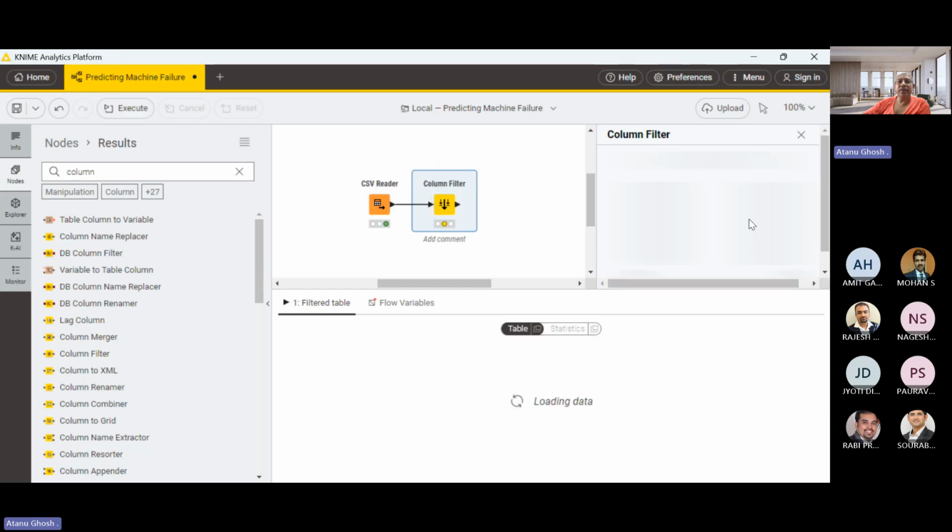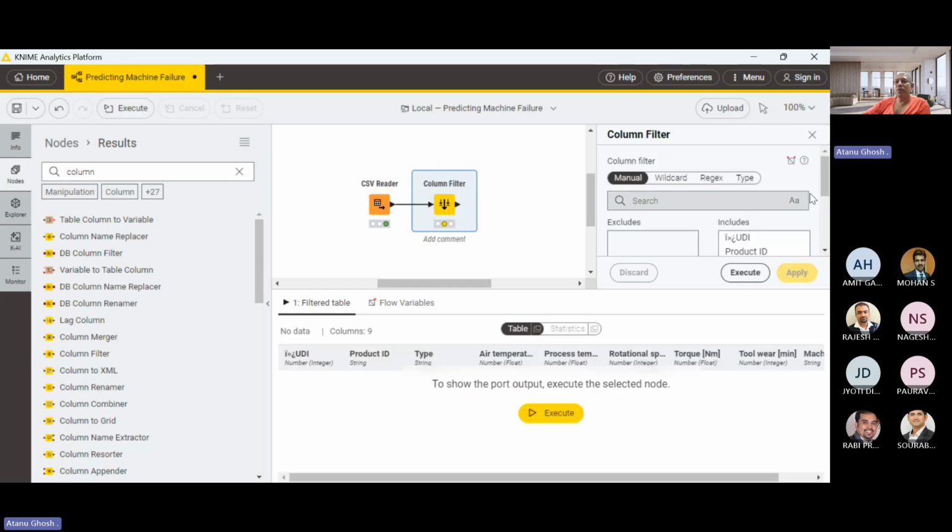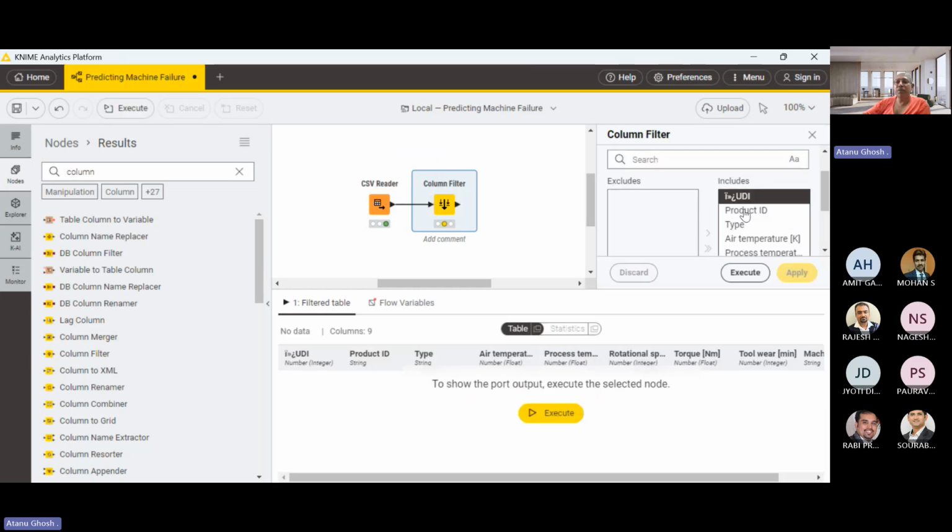Connect. And let's say which one we want to filter out. We want to filter out UDI. So here if you see that in the feature list, row ID is not there. But UDI is there. The reason row ID is not there is because KNIME has incorporated row ID as a primary key. KNIME knows that it is a primary key, so it will not take it in as a feature, but it doesn't know that for UDI.